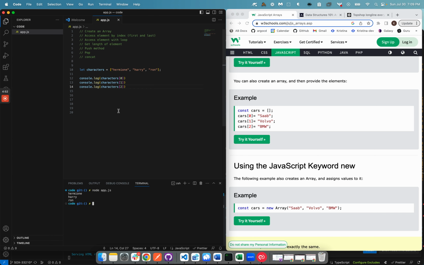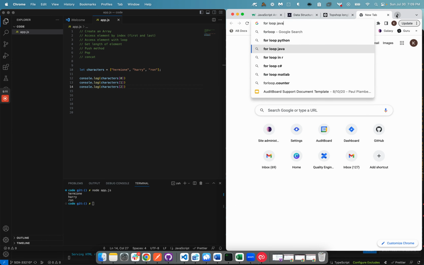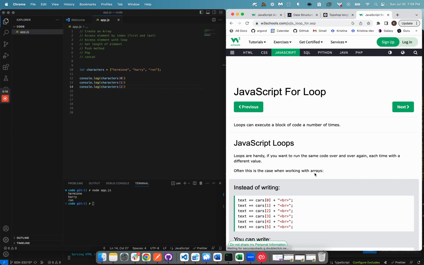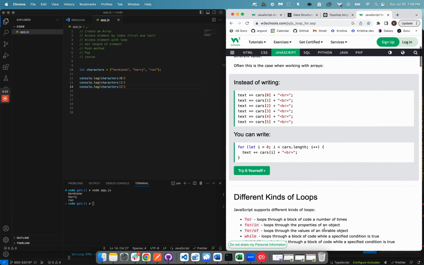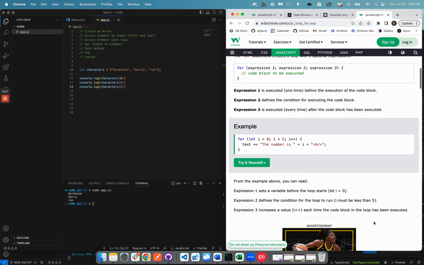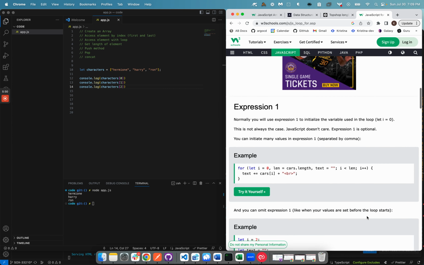Let's say you don't know what is in your array and you need to loop through it. There's multiple ways to loop through something, but let's just do a for loop. Generally, if I'm doing a LeetCode problem, I would do something like loop, and then there are ways to access elements depending on what you're trying to access, or depending on what the condition is.